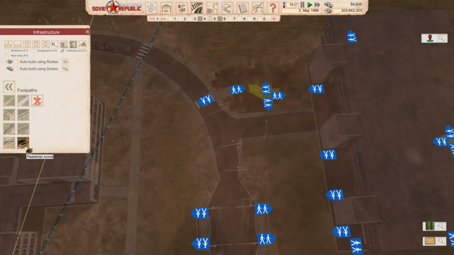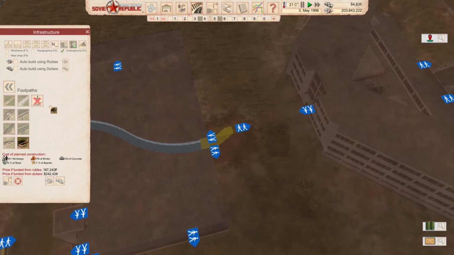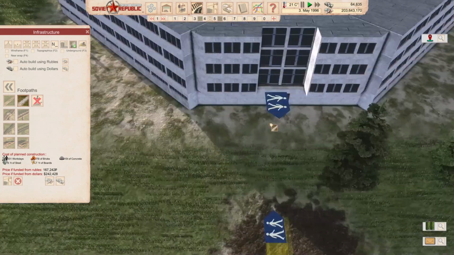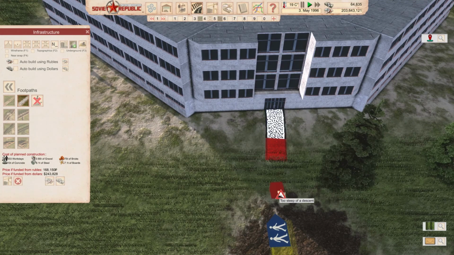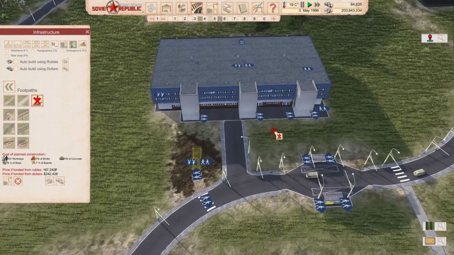Let's see if this is possible. If I connected this one, okay, this is possible. So this is gonna be a closer connection to our university, and it should be like this. But of course it's not gonna work because this is too steep. Okay, can we fix this? Can we put it like this a little bit? And then a little bit more? Oh, he saw straight away what we were doing there and said, no dice.